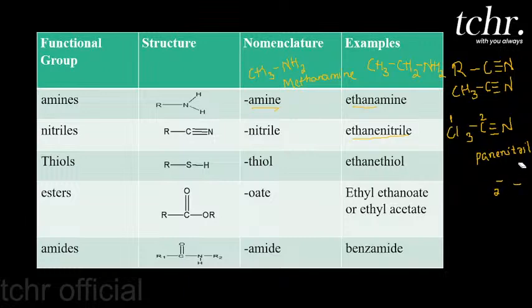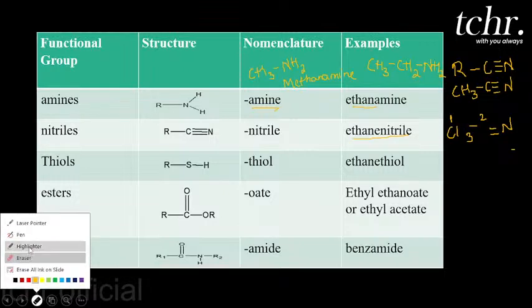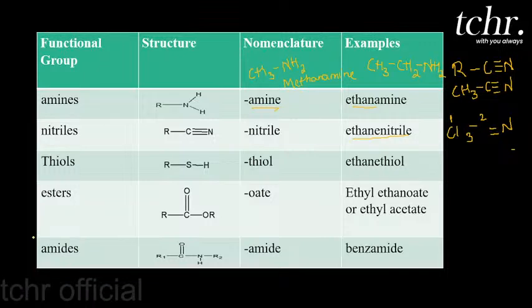Now, what are thiols? Thio is a word given to a compound containing sulfur. If any hydrocarbon or organic compound contains the element sulfur, we use this general name thio for sulfur-containing organic compounds. So what is the general formula for thiols? It is RSH. Now I will substitute R with C2H5.